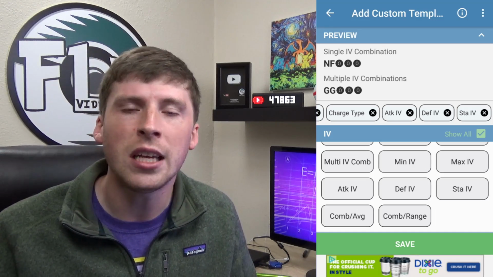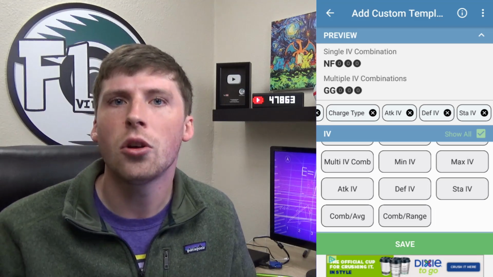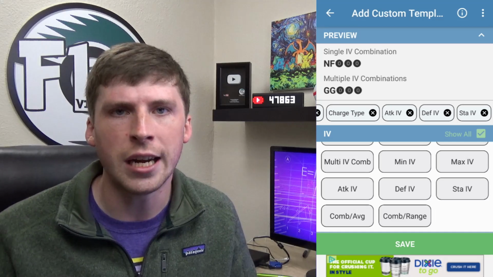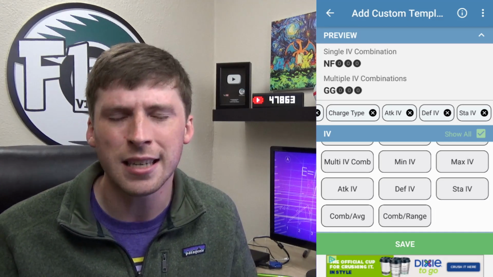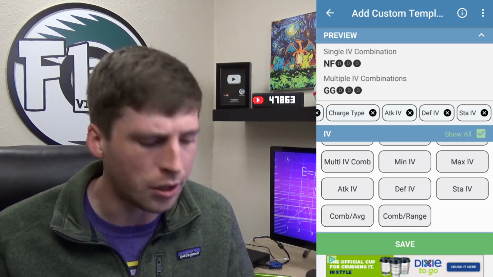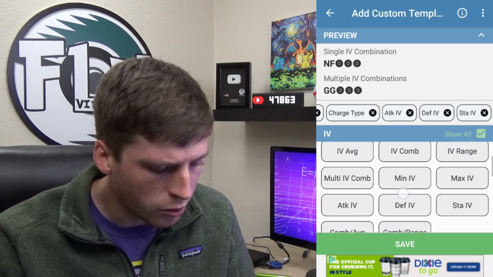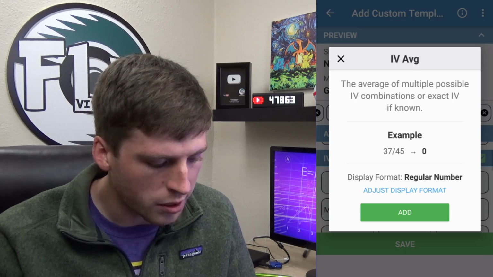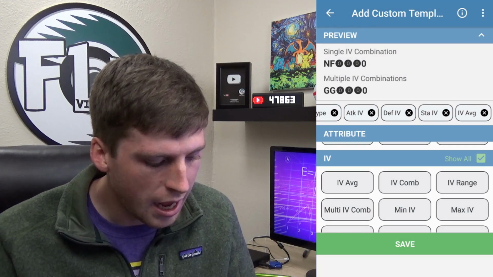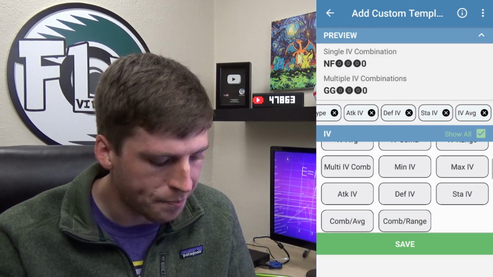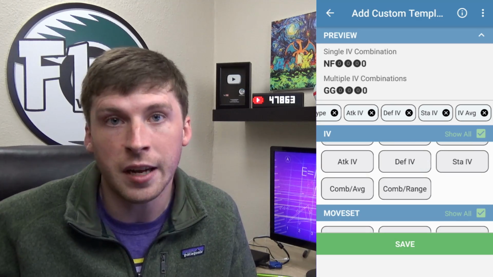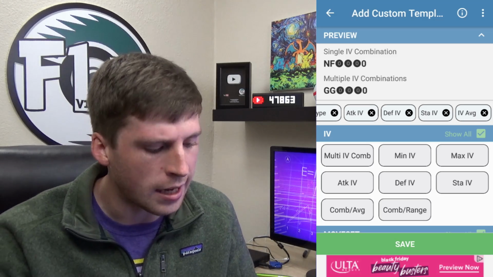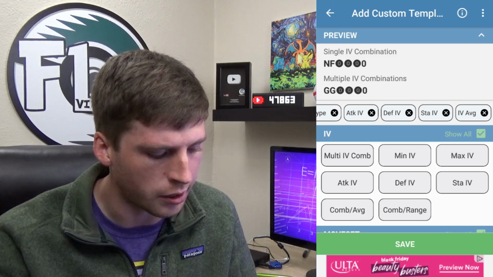But I want to leave the level for the Pokemon last so that it is easier to change. For example, if you need to change something and you just want to type it in instead, since you have a lot of room, you can easily go in and do that. So that is what we will do next. We just want the IV average. So that is what we want to have on it. We will click add, and it should just add it in there, no problem. Like I said, we'll just add in the IVs as just a whole number. If it is 100%, it should just show up as a 100, just in case you are curious about that.